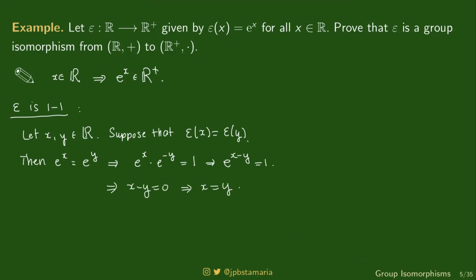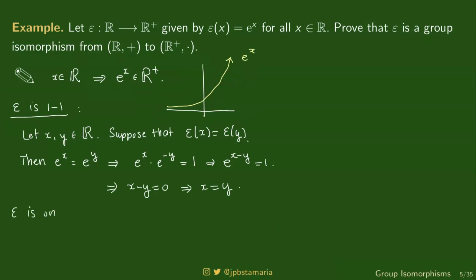Yung natural exponential function. Kapag ni-graph nyo nga yan, di ba? Sa calculus, ganito yung itsura niyan. Parang ganyan. Diba, yung domain niya is all of R, tas ang range niya is the positive reals. Right? 1-to-1 siya. Sa calculus, paano nyo nalalaman if a function is 1-to-1? By looking at the graph, how will you know in calculus if the function is a 1-to-1 function? Horizontal line test. If you draw horizontal lines, you will find that it will intersect your graph in at most 1 point.